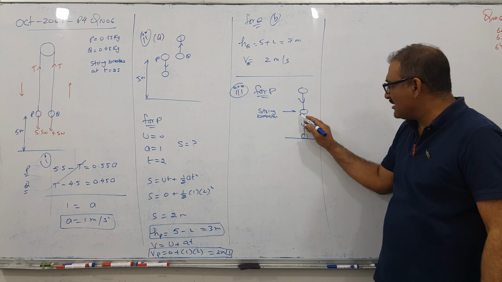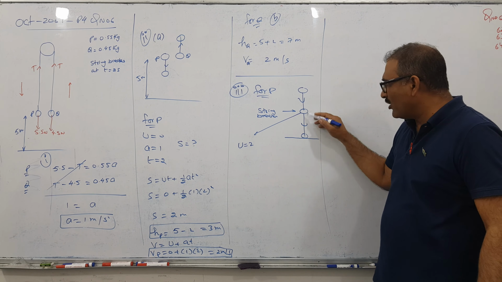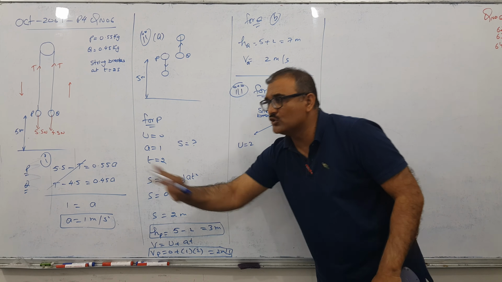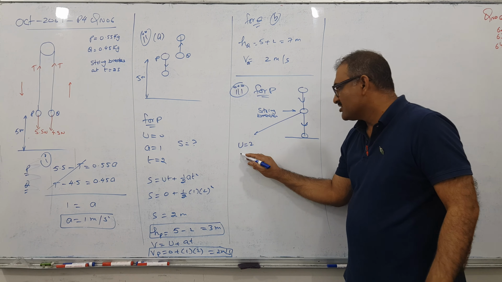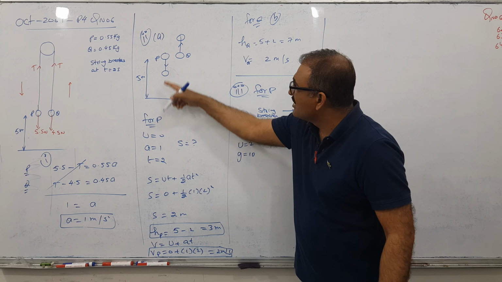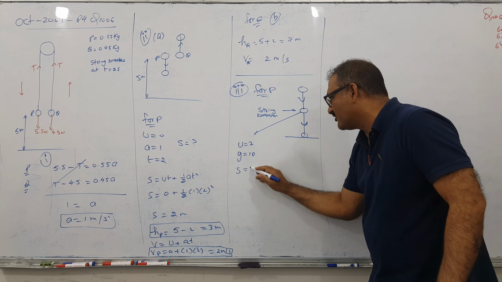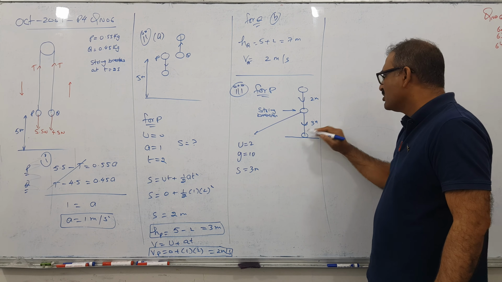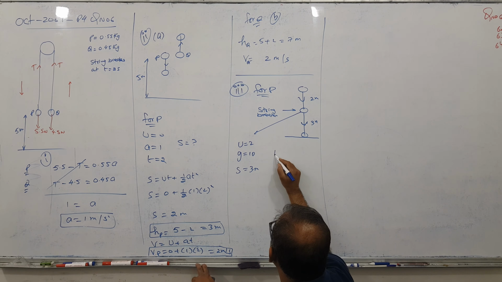So I will count this as u. So u is equal to 2. And it is falling freely under gravity, so the acceleration of the string is no more of use. Why so? When the string breaks, it will fall freely. So gravity is plus 10. And the distance remaining to travel: because we know the height of the particle is 3, it will travel a further 3 meters, because these are 2 meters and these are 3 meters. So it will fall 3 meters downwards.